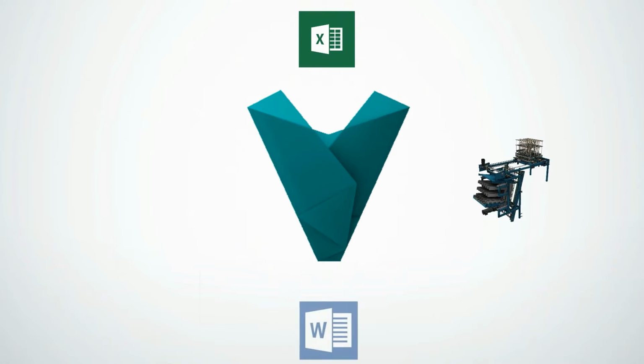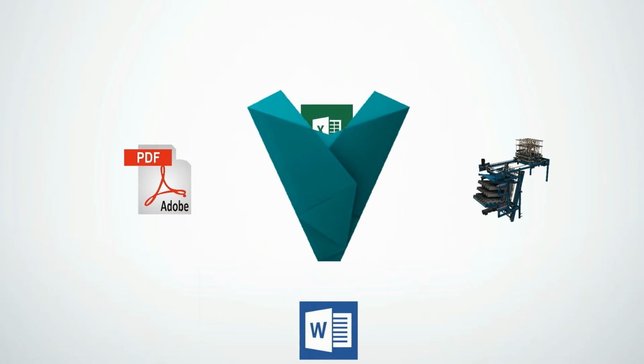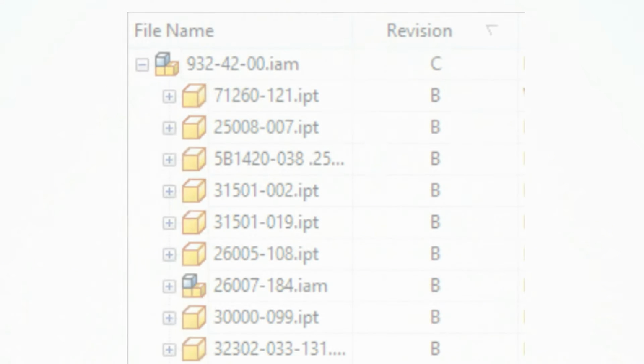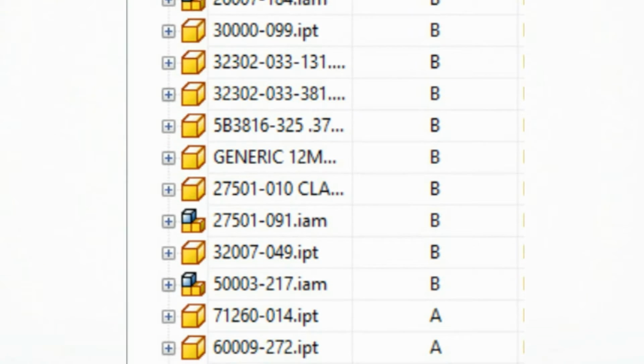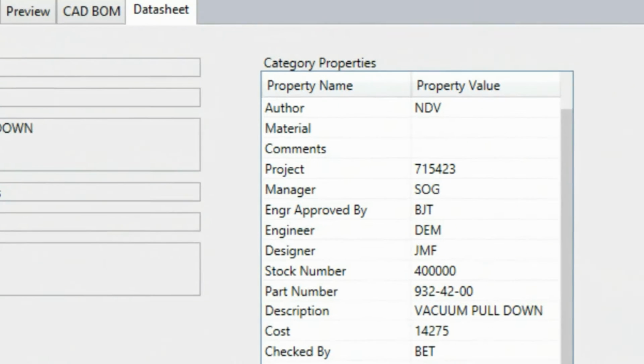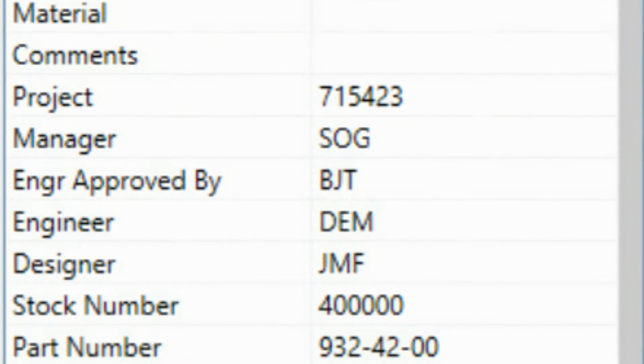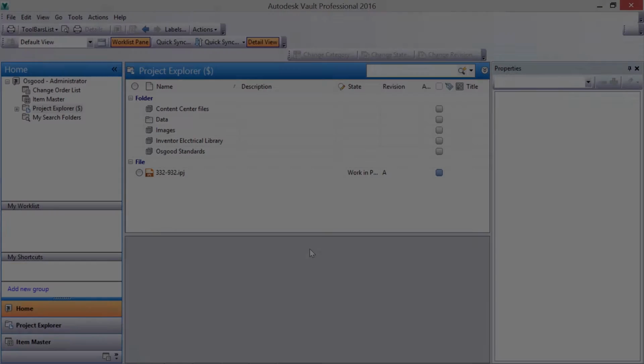Vault Explorer provides engineering and design users with a secure interface for checking in files. It allows searching of all the available components and their revisions. We can also edit and view file properties and maintain file structures. Let's take a look at how it works.